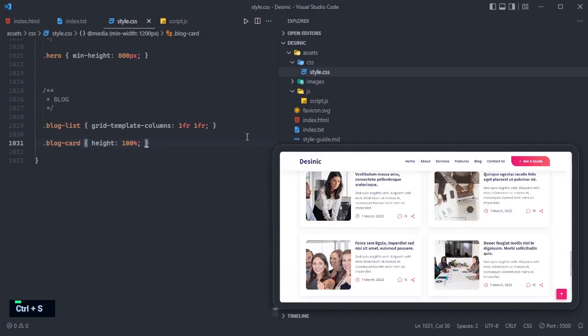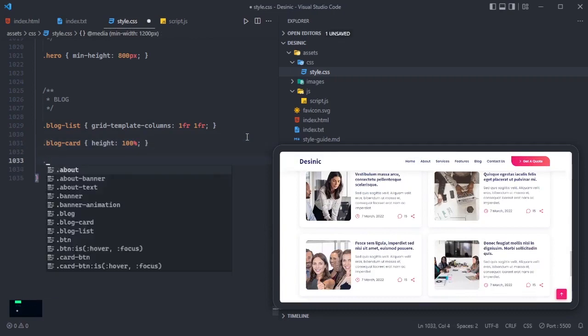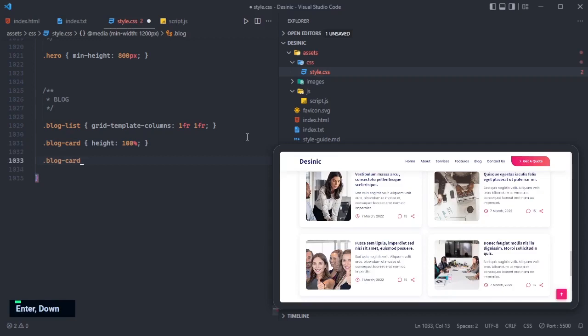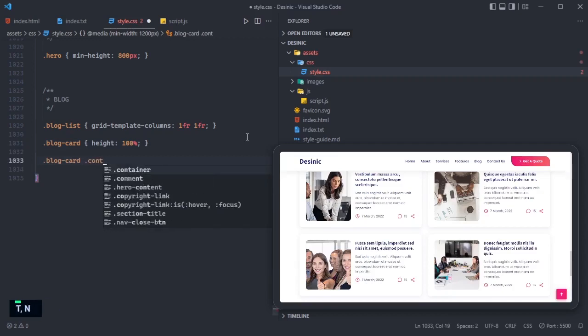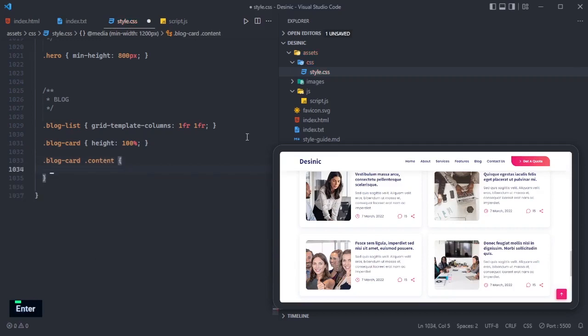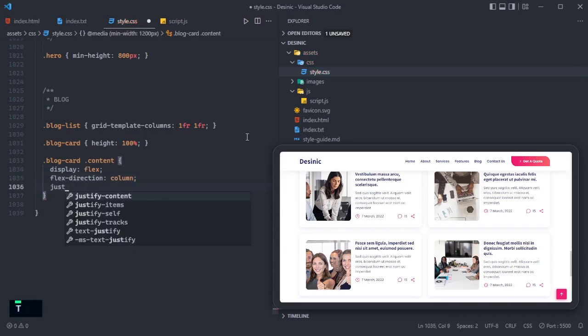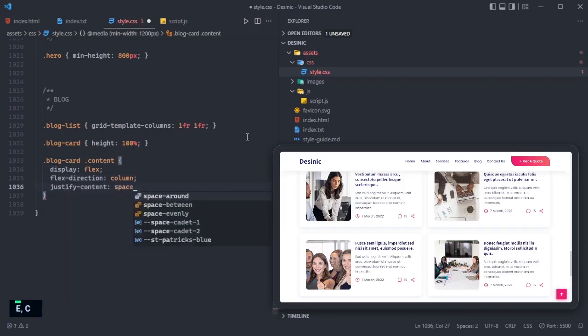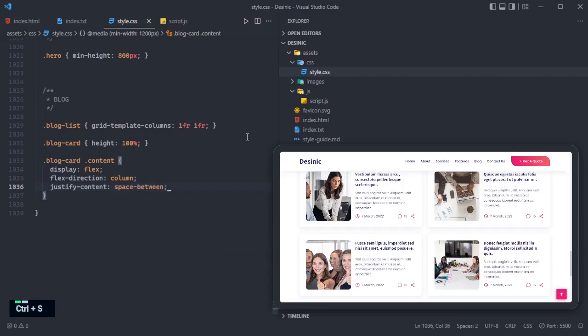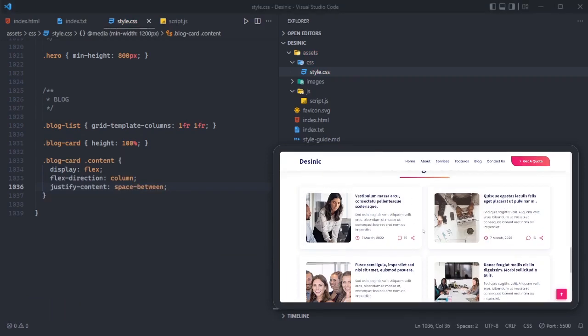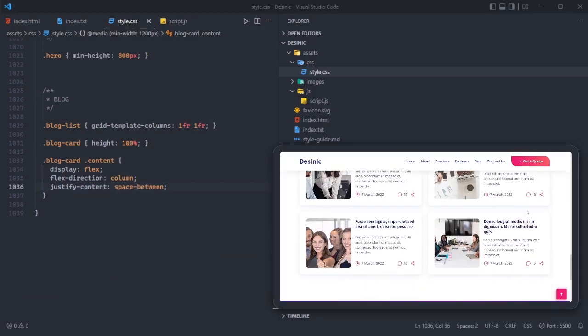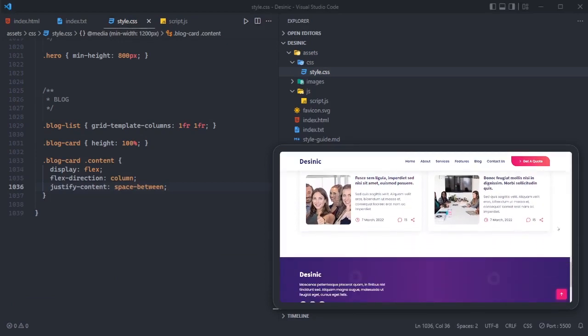After that, inside the blog card, .card-content, display will be flex, direction should be column, and justify-content will be space-between. So here is the change. Everything is going well.